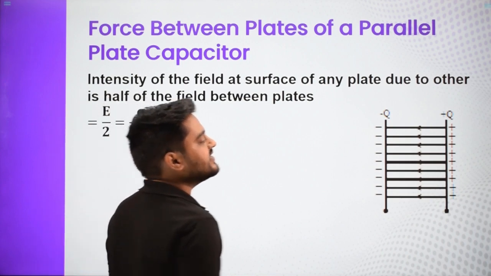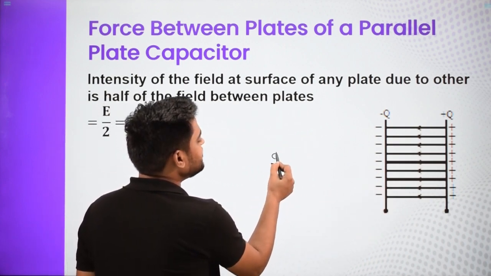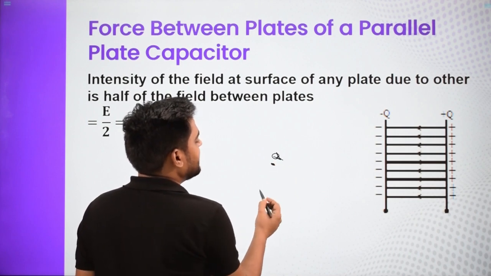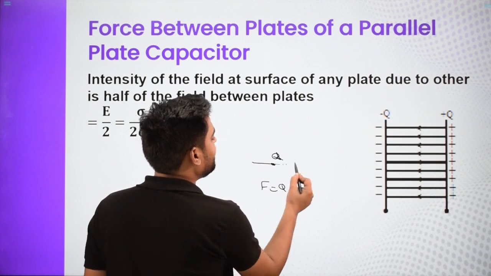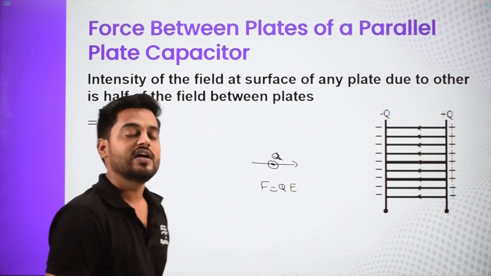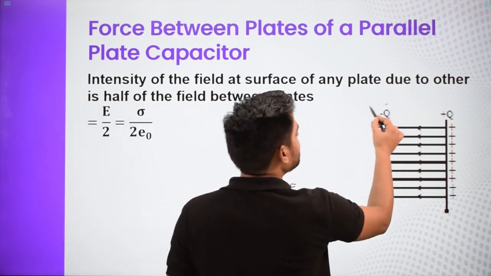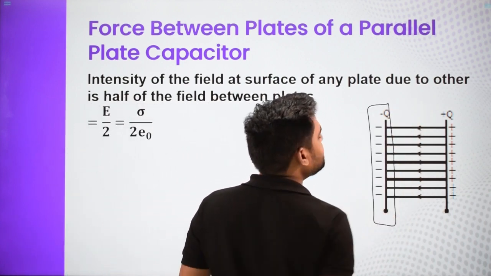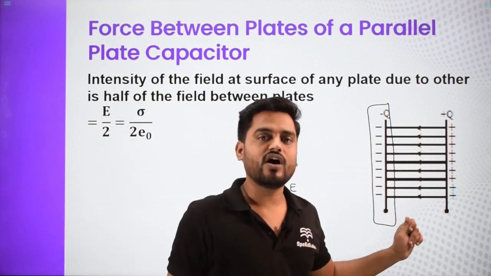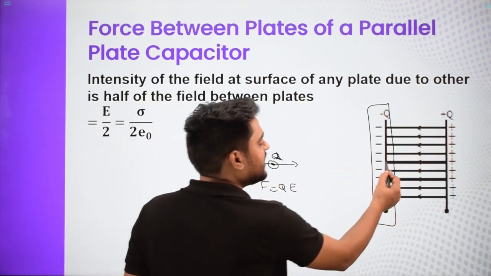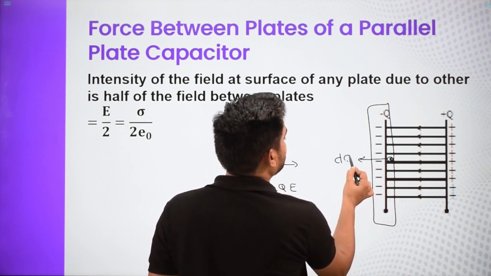So what we are saying is that if we have to find the force on a single point charge, then we say that force is nothing but Q into E. What is E? E is the field in this region due to other charges. So similarly, I am finding force on this plate. I am simply saying it is nothing but charge into electric field over here, and that charge I am simply writing as dq.